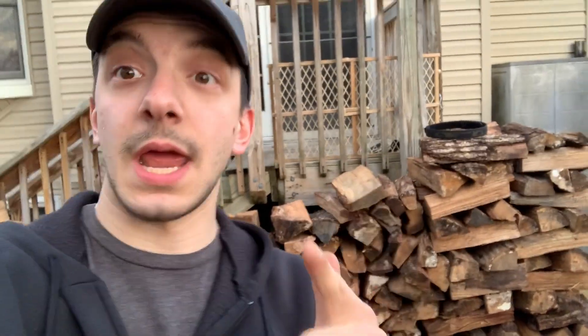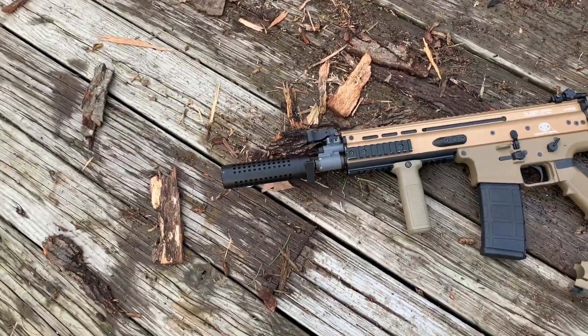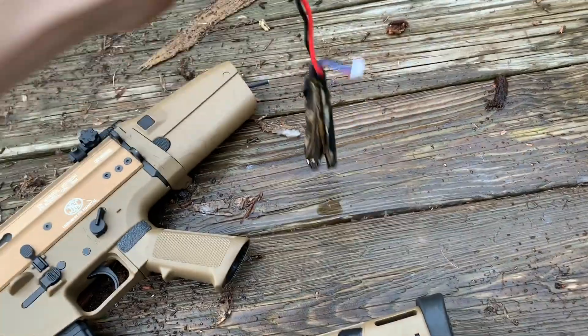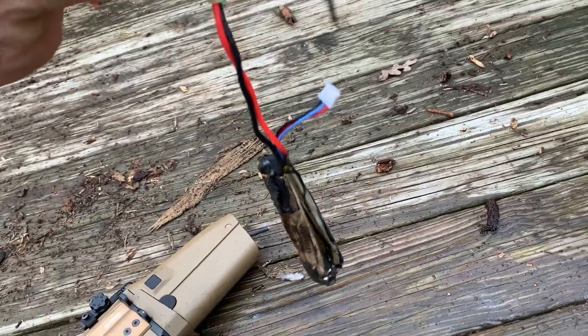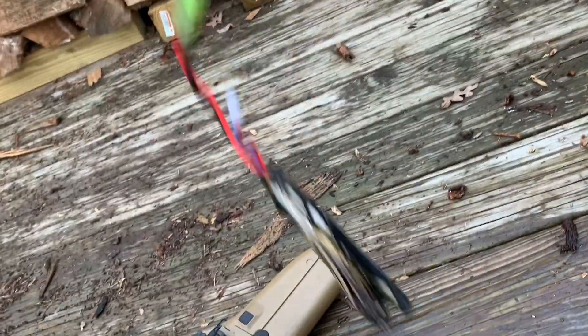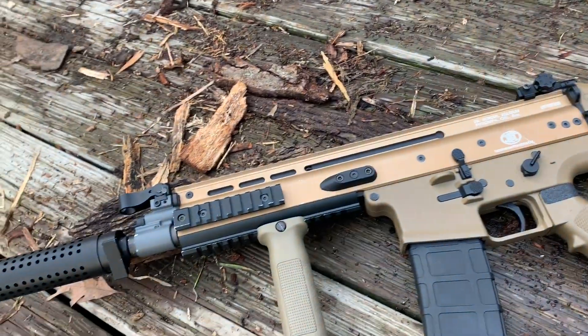So I finished the video — as you could tell because the video just happened. Once again, I do not know who makes this gun, and I don't know if it was the battery or the gun itself, but I went to go see why it was firing weird. When I went to take the button off the stock, this happened. Yeah, I don't know if it was the Valken lipo, but that's it.